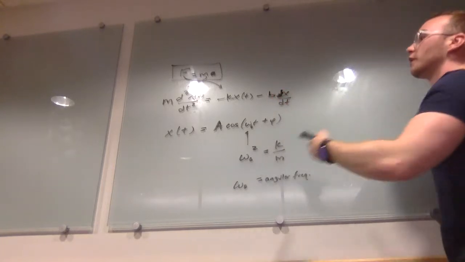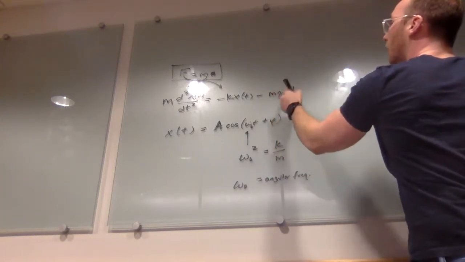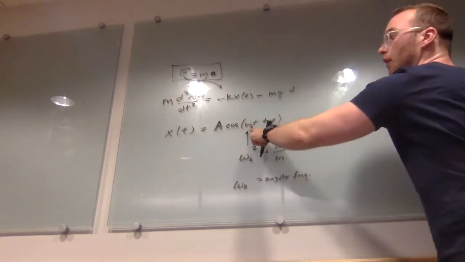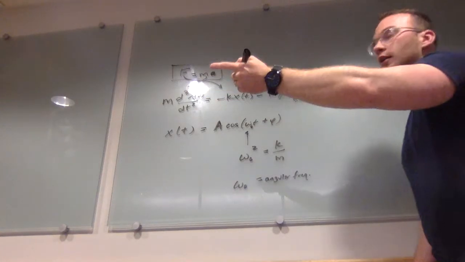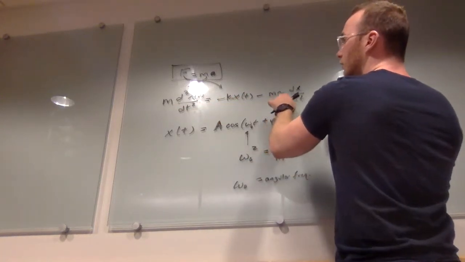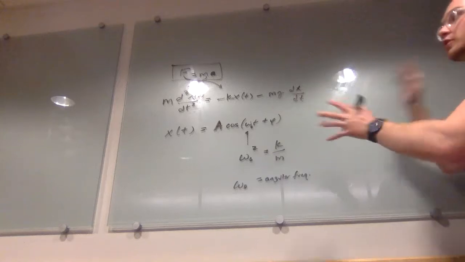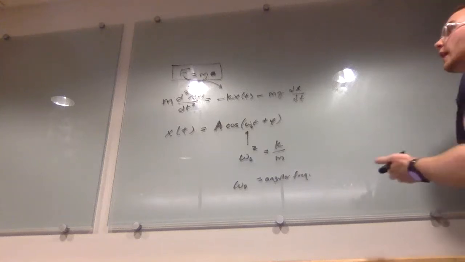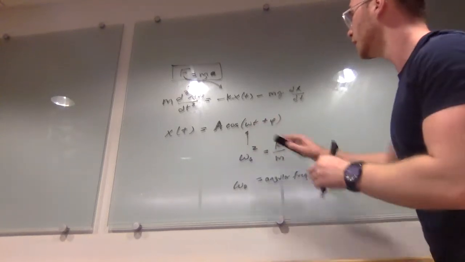If we use this, now of course we saw that they don't use B in the book, they use M gamma, where M is still the mass. The only reason they use M gamma is because if you plug it in, you'll see that if you divide everything by M in this equation, you get K over M, which we know is omega naught, but then you'll get just gamma by itself. So it's just a convenient choice to call it M gamma. It doesn't mean anything physically. You could call this B if you want. That's what I just did. Sometimes they do. Anyway, so this is a damping force, and we saw that when you plug in this same equation, this still solves.